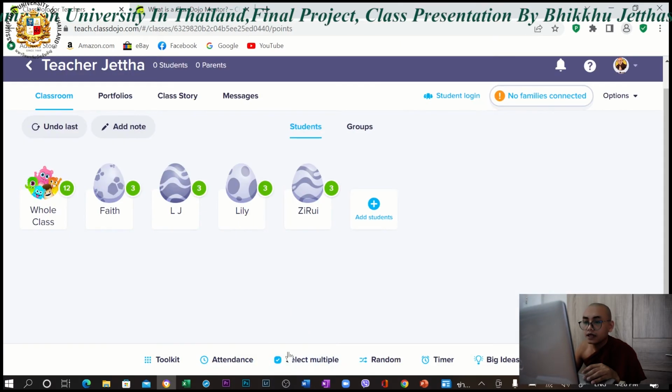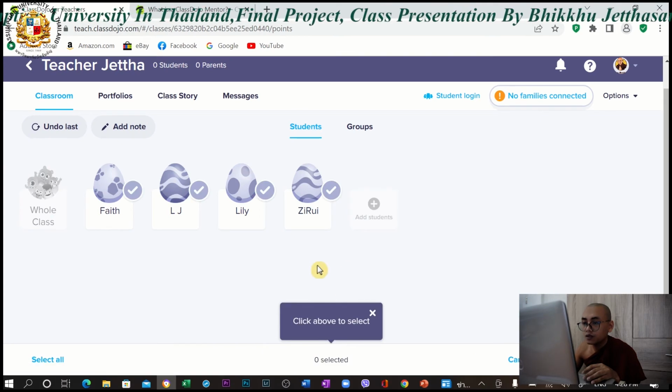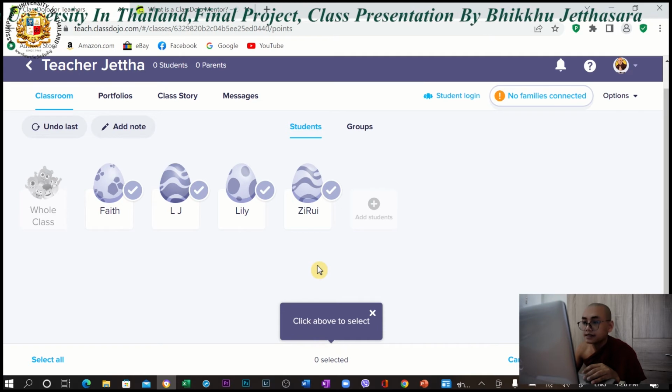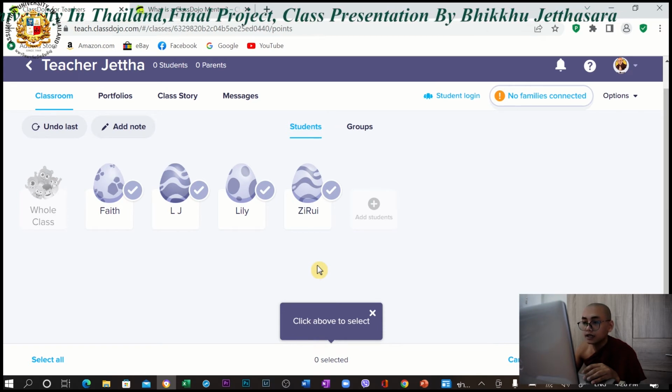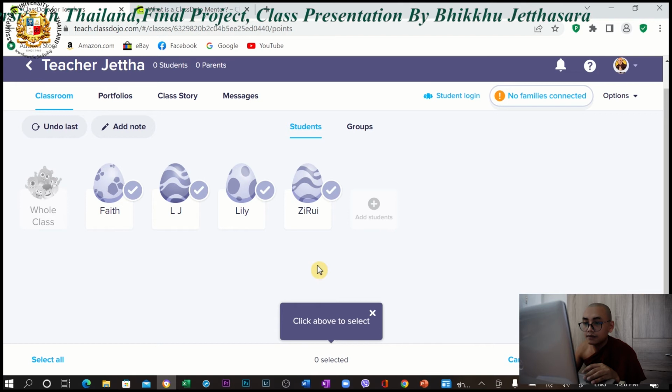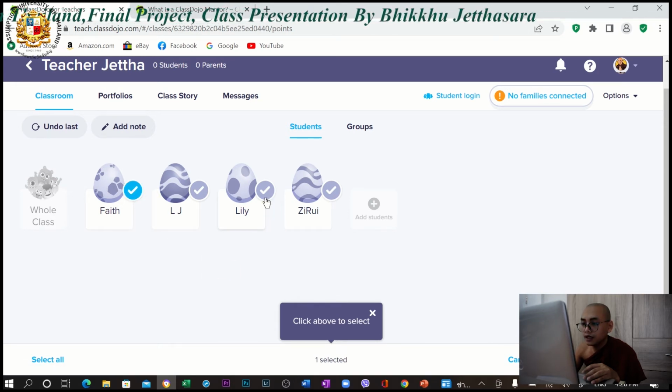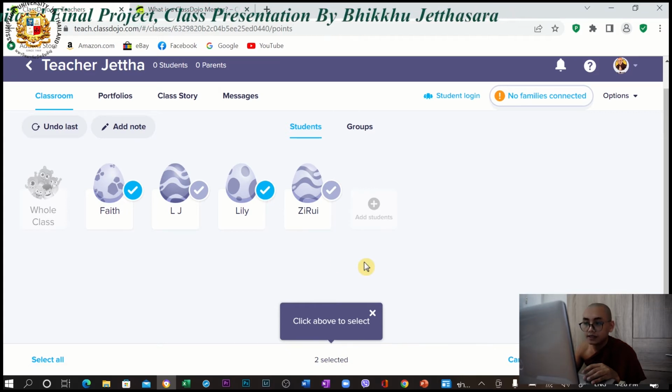Okay, now say you want to reward multiple students for the same case. Click multiple down here at the bottom and select multiple students at a time. If you want to give everyone points, you can click whole class point.